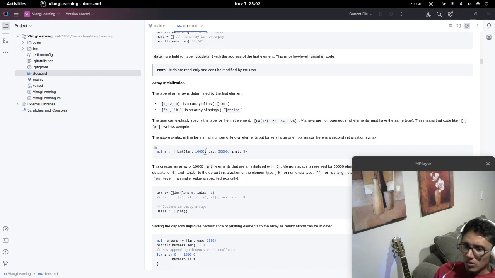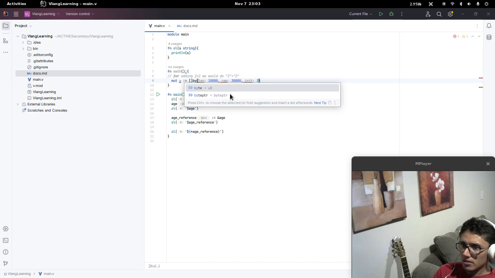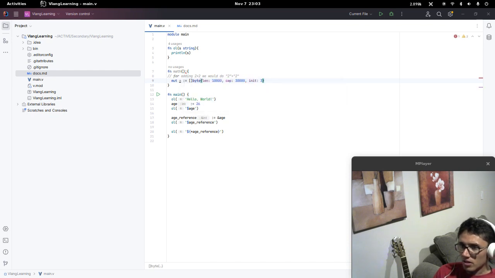Here, this is a way of defining an array, right? Okay, so I will copy this and paste it here, and this is an array of integers, but is there a byte? Okay, an array of bytes.